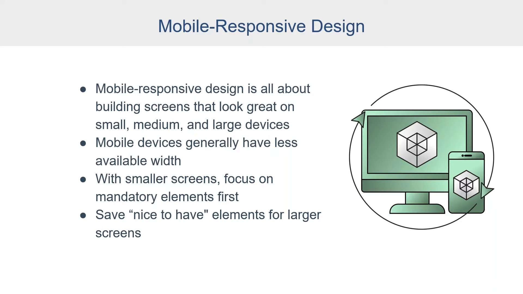Here are a few basic things to consider. In general, mobile devices have less available width. On a desktop, the width is greater than the height. You need to sort out which elements absolutely have to be included on the screen and which elements are optional. When you're designing for smaller screens, you should focus on the mandatory elements first — what do we want the user to see, even if they're looking at the smallest possible screen? Then we can try to add the nice-to-have elements on larger screens that have more available width.